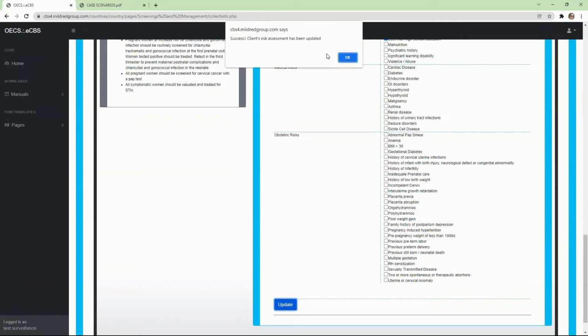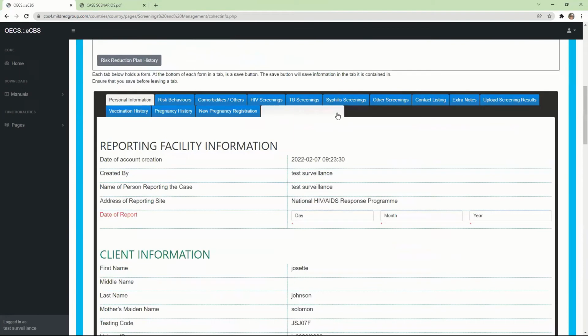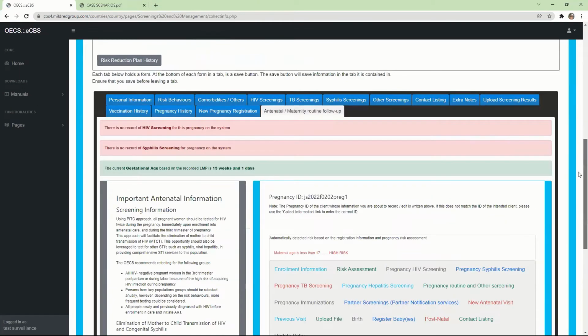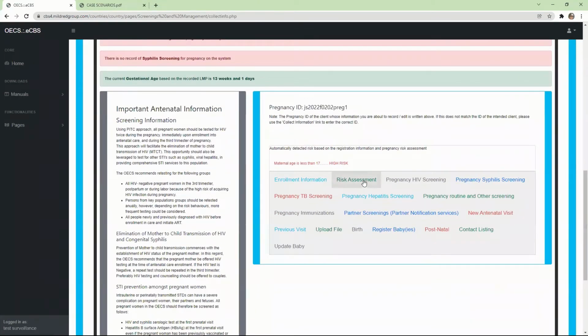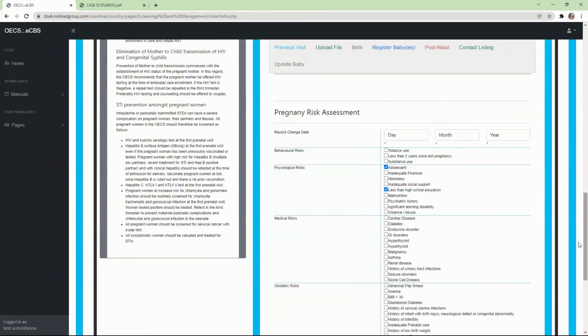And the system should add flags based on what we have selected. So if we check information under the risk assessment that is to be flagged, it is going to be added here. But because she has no risk flags to be generated based on her pregnancy risk assessment, the only thing she has here is the psychological risks of adolescents and less than high school education.